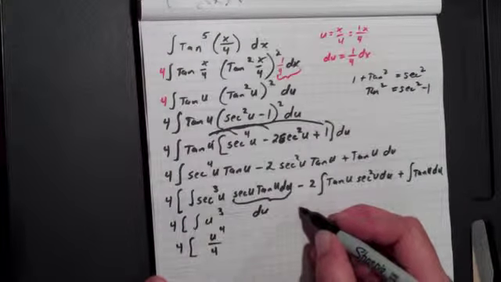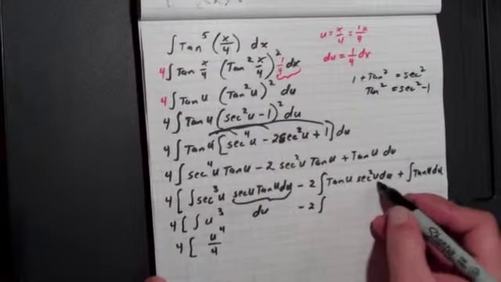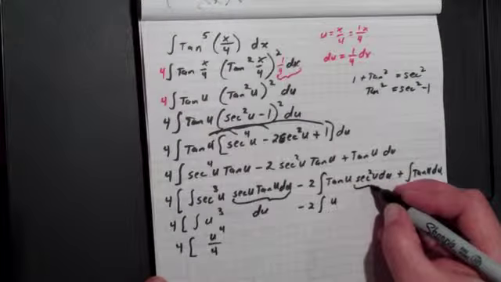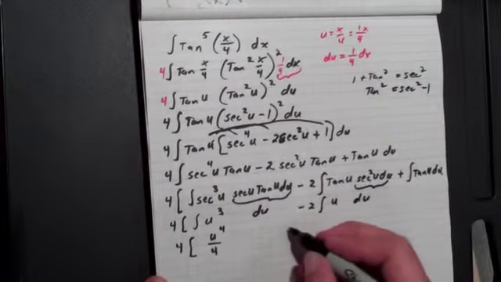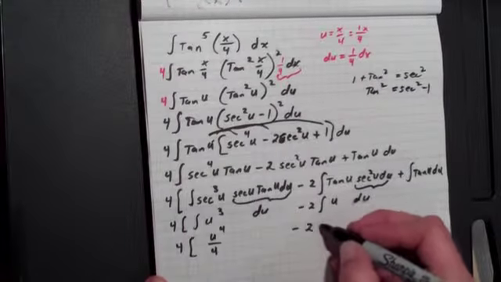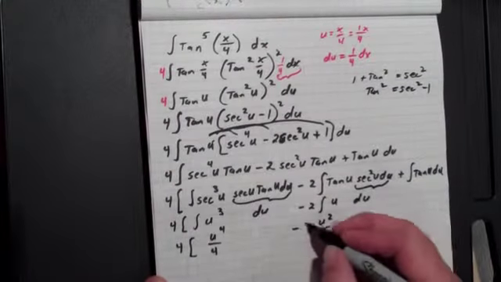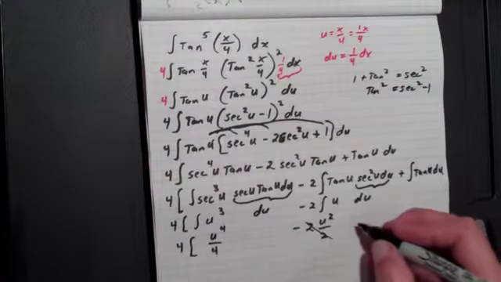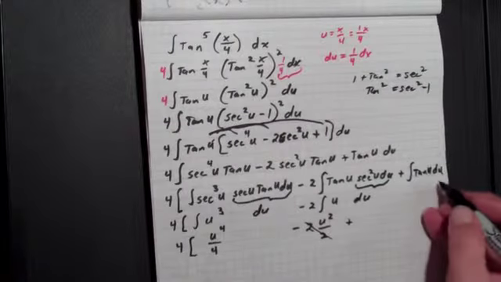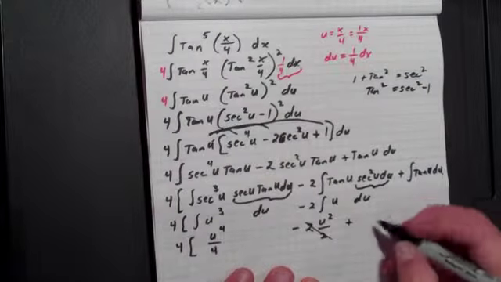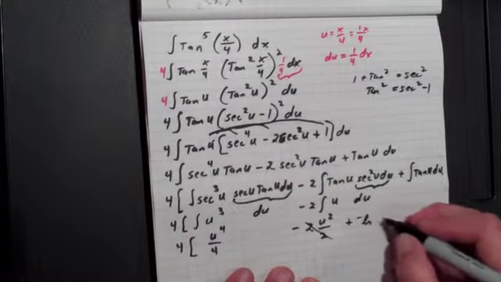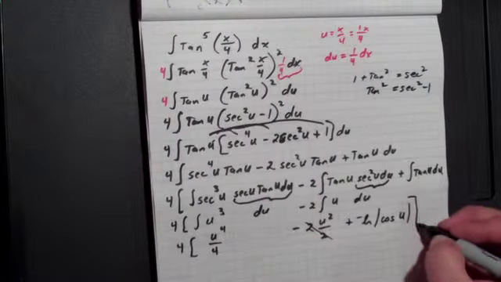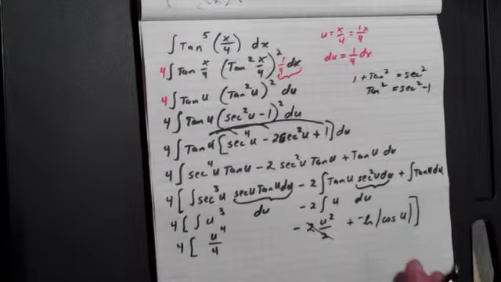This next one, the derivative of tangent is secant squared. So if I let u equal tangent, du is secant squared. So this one would be minus 2, and to integrate you raise the 1 higher and divide by the 1 higher. The 2's should cancel. Plus, over here I have the integral of tangent of u, which is just a formula. It's negative natural log of cosine of u. That's in the front cover of your textbook, or we could derive it.